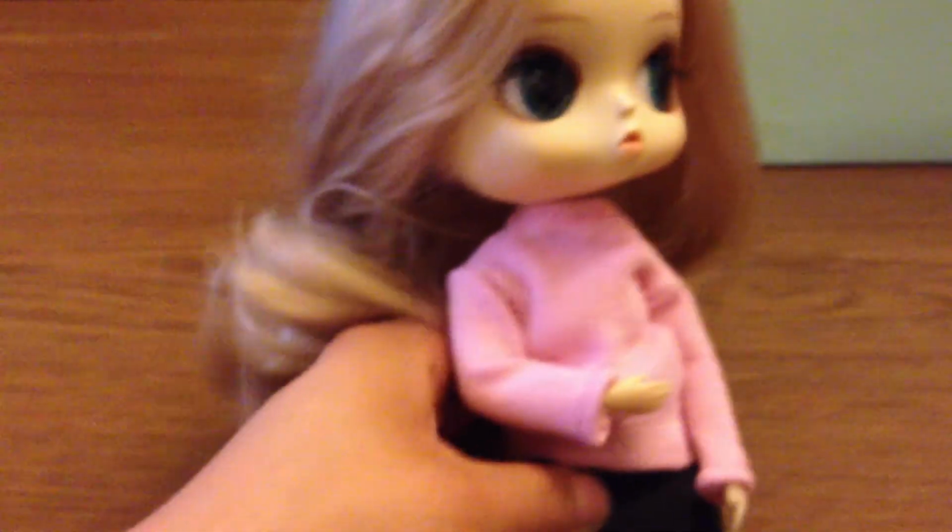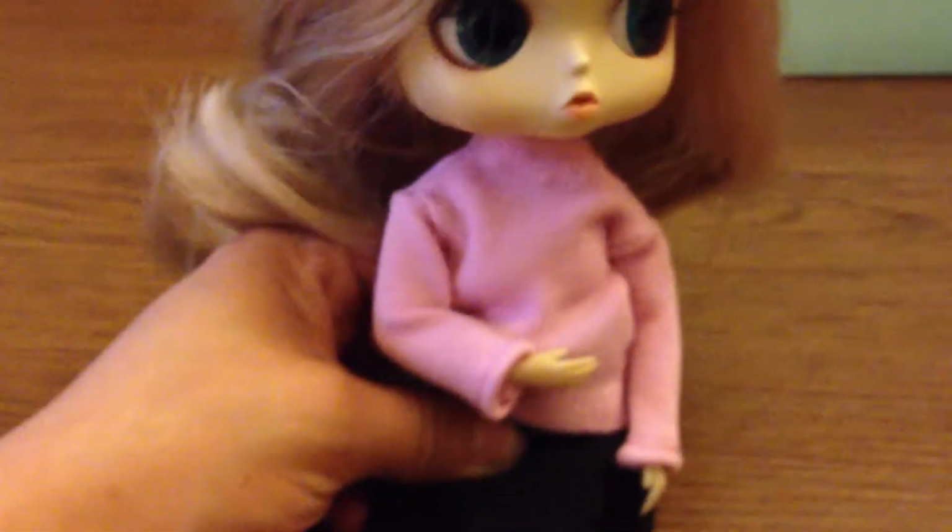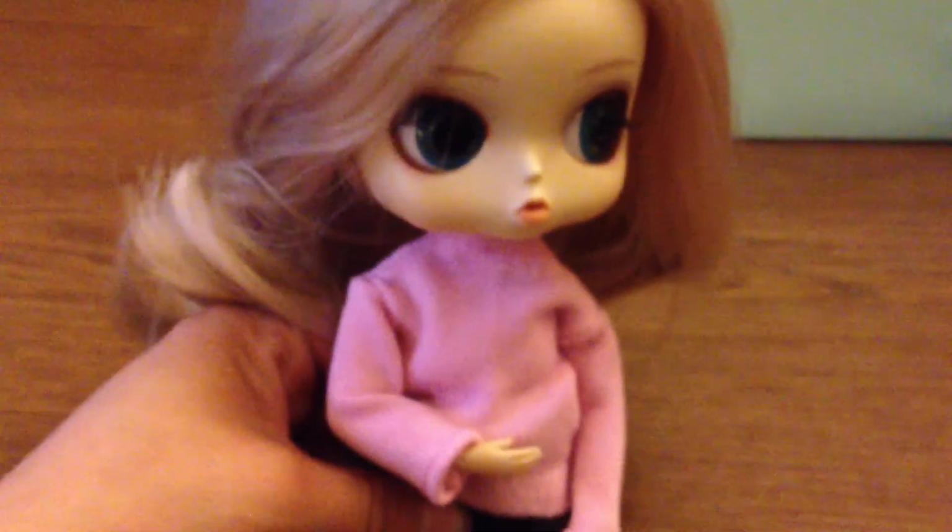And I'll show how it looks with my Blythe Hermina. This is my Blythe Hermina, and this is how it looks on her. She looks really cute in it, in my opinion. So, have fun creating your own mini pullover for your Pullip, Blythe, or American Girl doll.